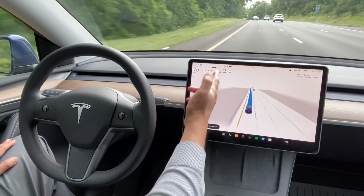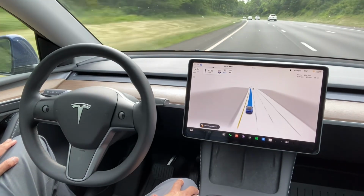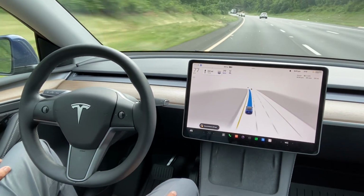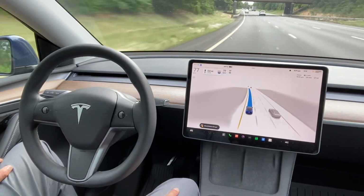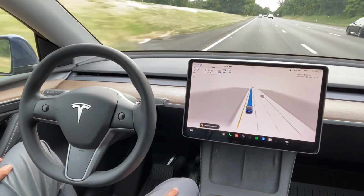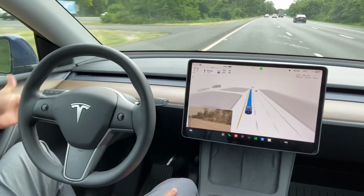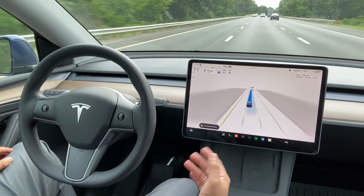So if I have to increase the speed a little more, instead of 75, if I want to go to 77, I can further increase the speed, and it goes pretty much at that particular speed, 77. So what I observed, when you drive manually, you cannot keep 75 or 77 speed constantly. When you press the gas, speed goes up and down. So if I'm driving for 1 hour, then I'm going to change the lane because there is a car behind me. So I'm going to change the lane manually and let that car go.